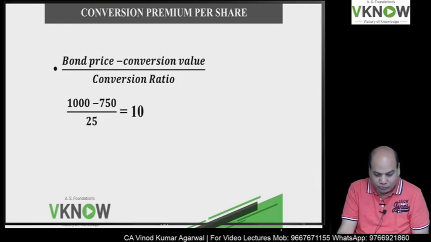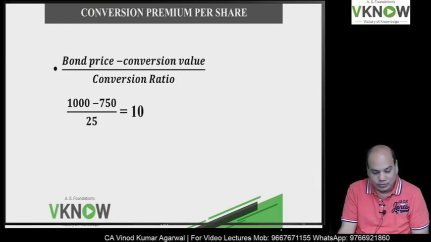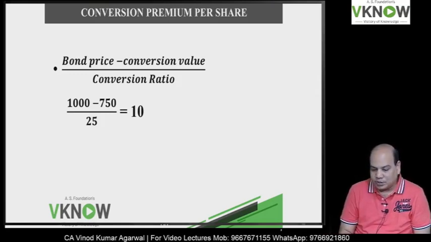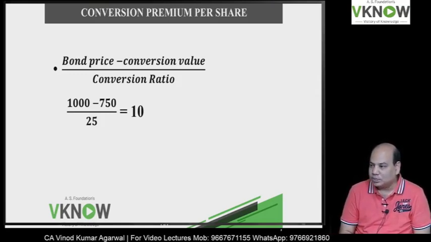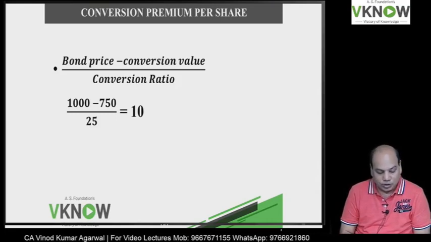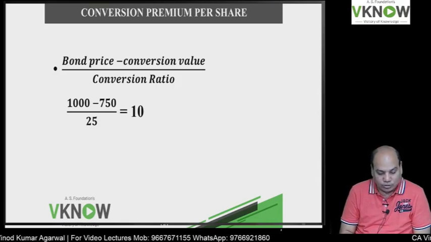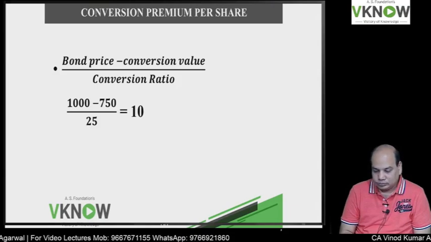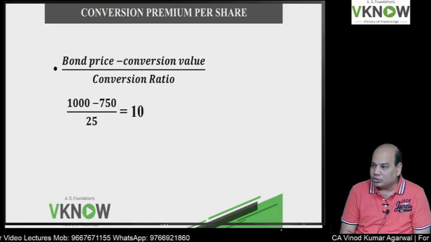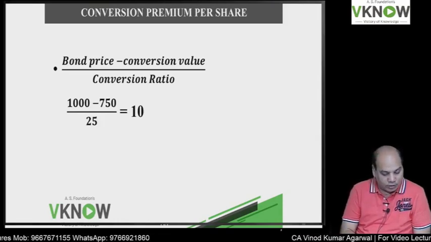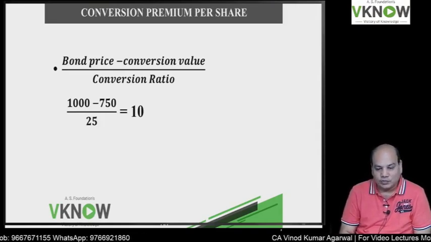Third answer, write down. Conversion premium per share. Conversion premium per share means how much excess you are paying per share. This question was there in November 2022 exam also. As I said, this question is very important. Write down there, November 22 exam. Students who don't have the question paper will download it from website Vinod.in.